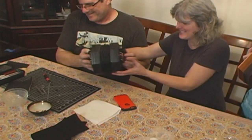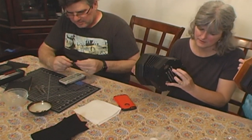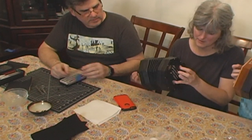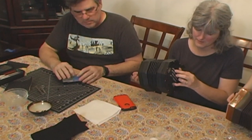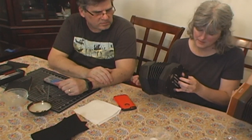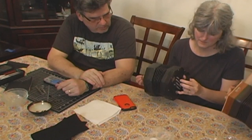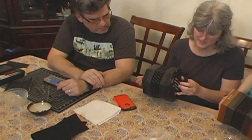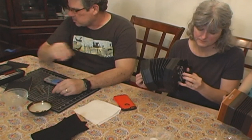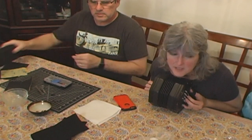Stop it! So now I have... Wait. Uh-oh. Is it not working? It's still... You see that? Okay, so the pad's not sealing. Well, that's a little better. There. Now it's gone. Okay. Well, anyway, that was more successful than I thought it would be. And it hasn't even been an entire hour.